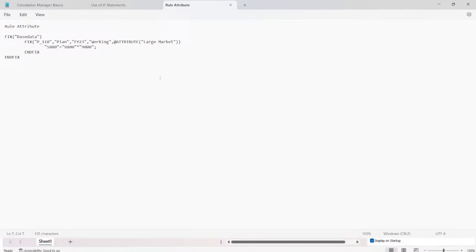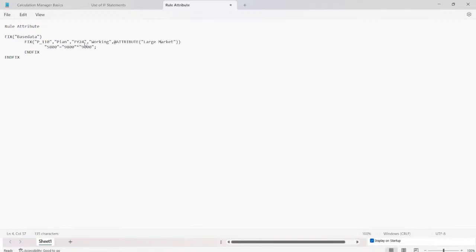See, here I have already created a business rule where I have fixed the base data. Fixed my product, that is 110. I have fixed my scenario plan, year, financial year, let's calculate for 24. I have created a version, working, and I have given my attribute function to the large market.